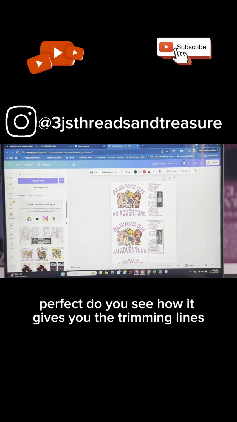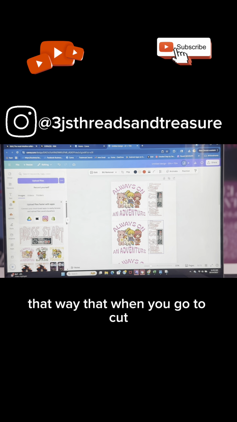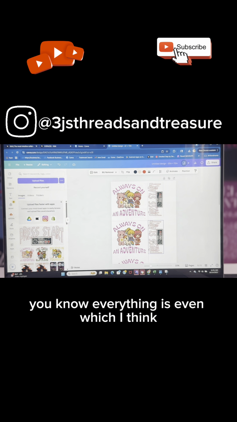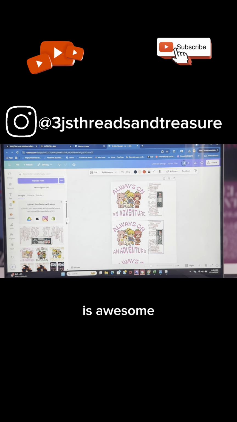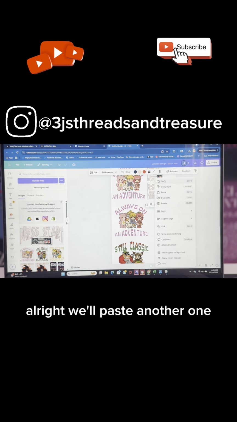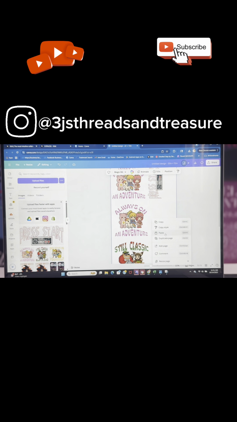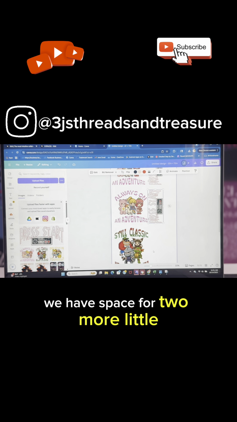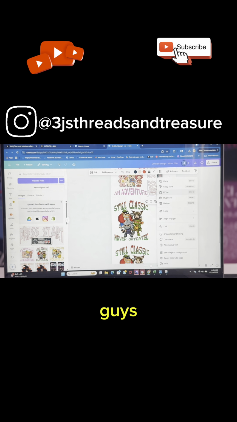Perfect. You see how it gives you the trimming lines? That way when you go to cut, you know everything is even, which I think is awesome. All right, we'll paste another one. Align it. Perfect. Okay. We have space for two more little guys.